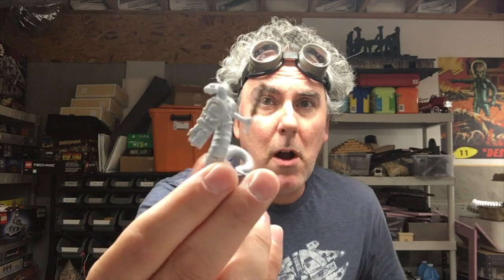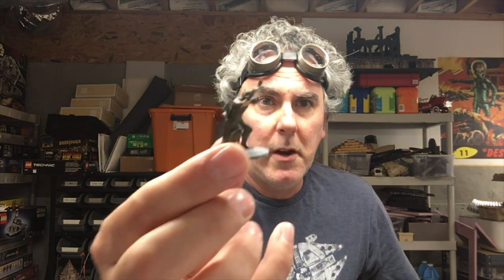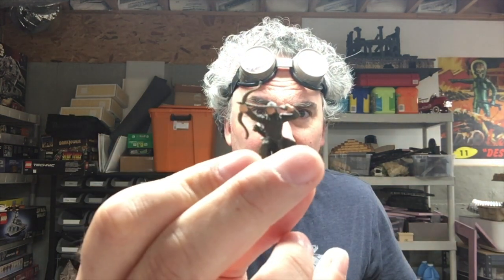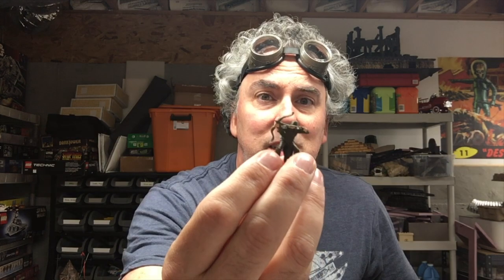Strong Tone is more of a black ink. There's also a Light Tone and another one that are more of a brown finish — the Dark Tone is definitely a black ink. Here's the snake man, primed, with his sword partially painted. And here's the HeroClix guy that came pre-painted — his facial features aren't great, the hands aren't good, but he's painted all in green with some nice texture, wrinkles on the boots, and leather ties. Let me show you the figures and walk you through the process live.